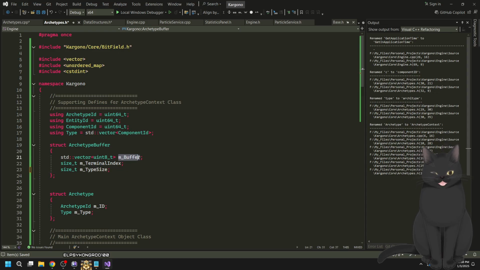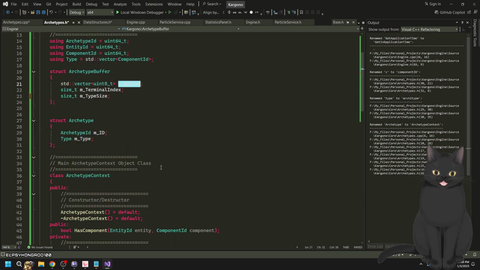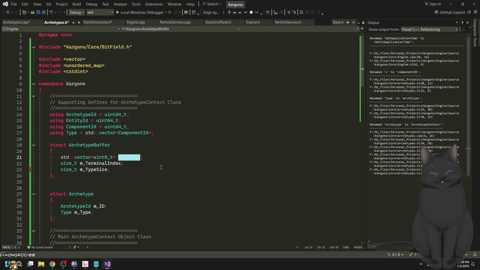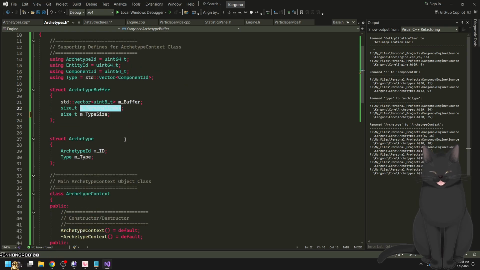It's not actually going to be an array of type T. I'm not really worried about that. But the accessor functions probably will use templating, so it will do a bit of type redefining to get out the correct buffer type. But yeah, we'll get to that. M type size, M terminal index. So I'm going to need this to dynamically resize the buffer and keep it contiguous.